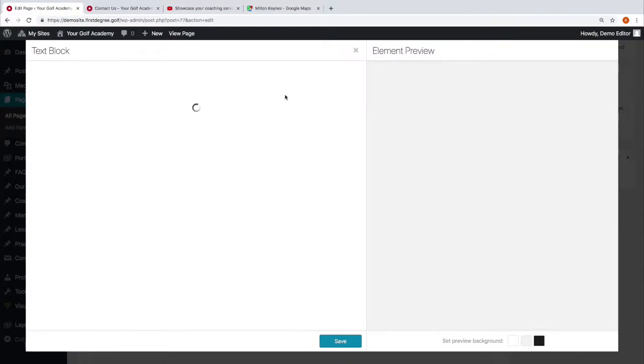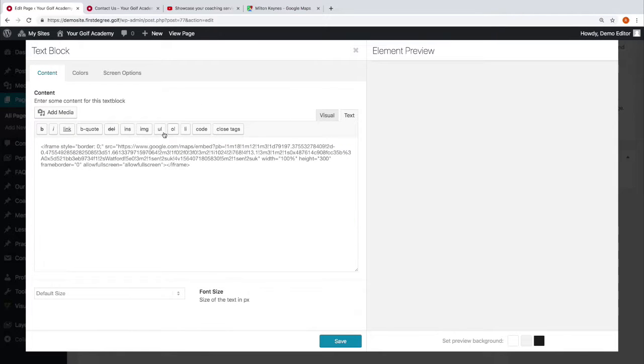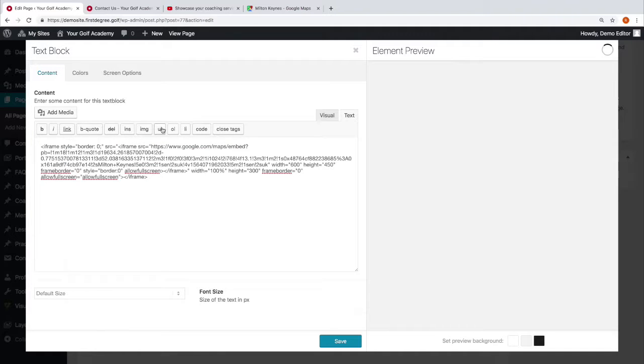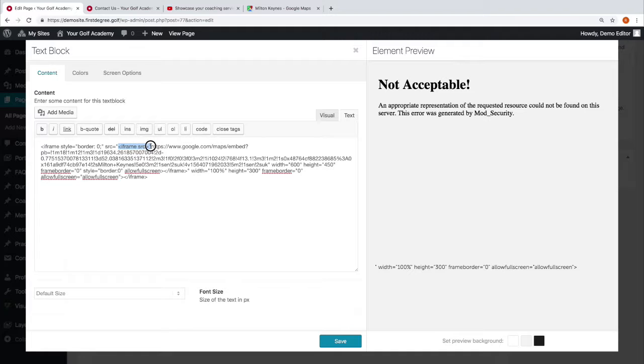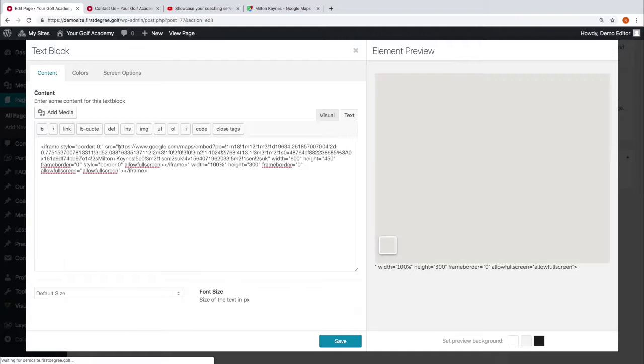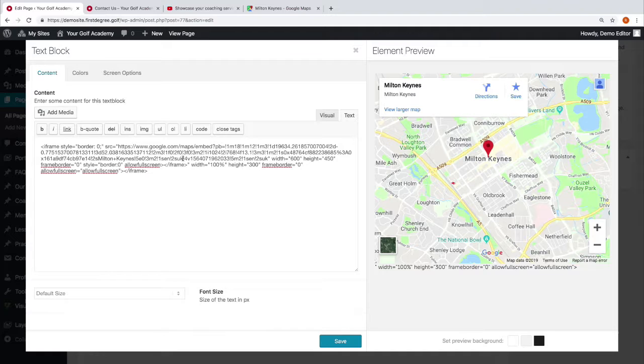open the map section, head to text, move the cursor to the start of HTTPS, drag and delete up to UK. Ensuring that we leave the speech marks. And we're going to copy that text. However, we don't need the iframe again, so let's delete that, but leave the speech marks before the HTTPS. And then we need to delete the information after the end of the speech marks.